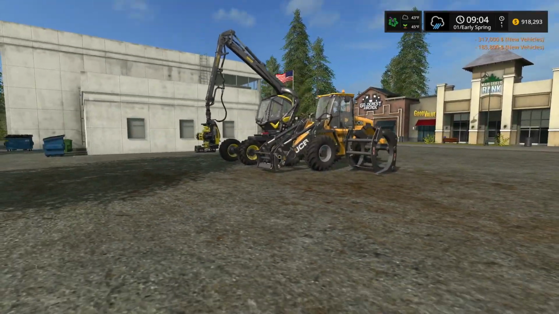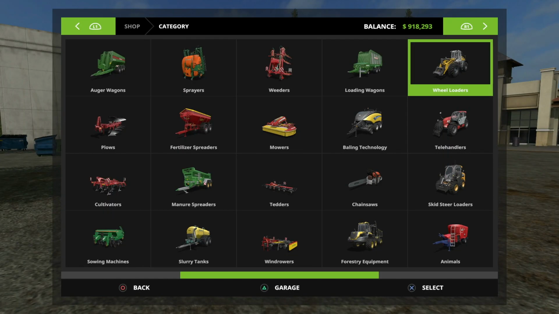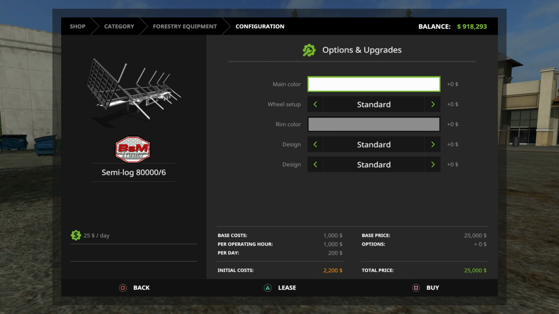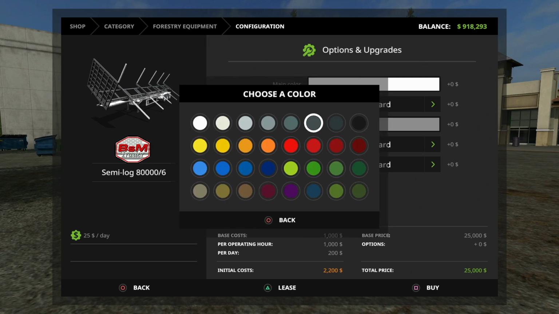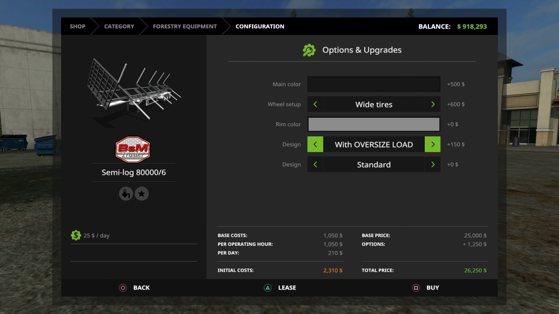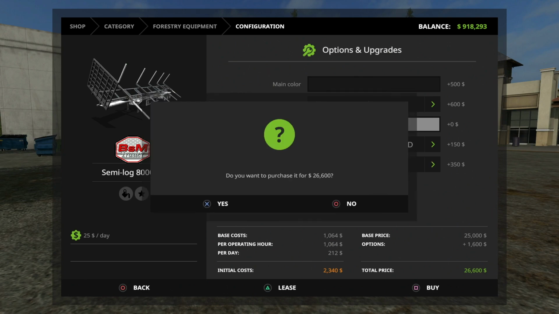Now, I really want a truck. I don't want to pull this trailer, which we are going to buy. Let's see, I need to change that to black. Keep the rim color. I do want to put wide tires on this because I'm going to have to do some off-roading with it. We need to put oversized load on there. And we definitely want the protection for whoever's driving the truck. So we'll buy that. That's $26,600. That's not that bad.